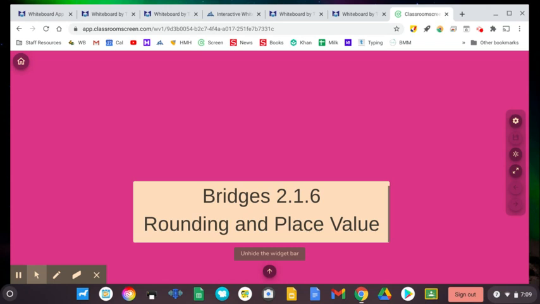I know that I have it written as Bridges and that we would be on session 6, but really we're not. These two lessons come out of our Number Corner book, and we have not had a chance to work with these two lessons.